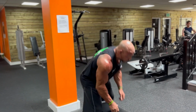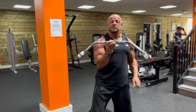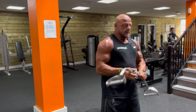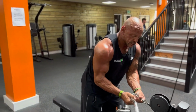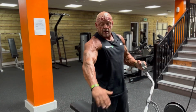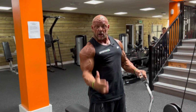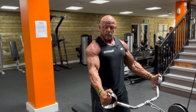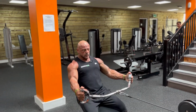The better option would be something like this. And as you can see, the bar is curved to enable my elbows to come further back. Now, with the D handles on the end, that puts me automatically in external rotation, so the elbows are tight. So not only is the bar shape perfect for me, but the bar handles are optimal as well.